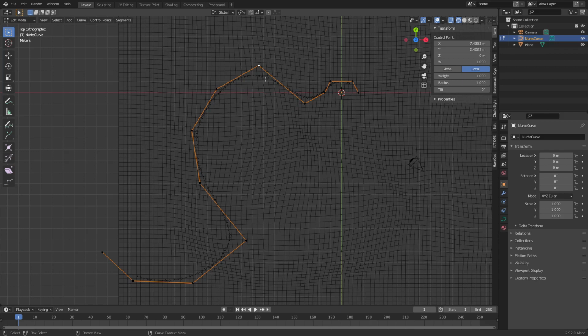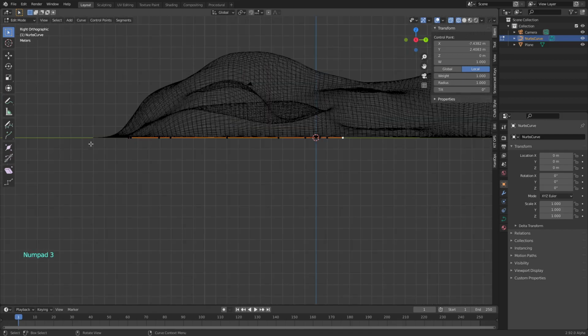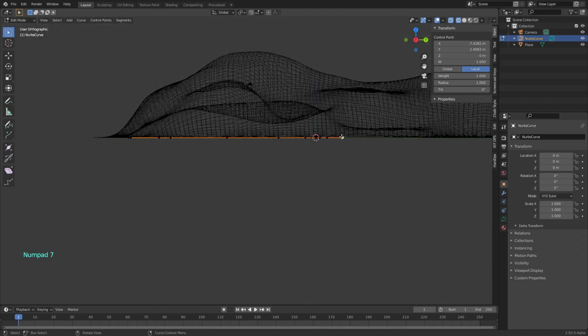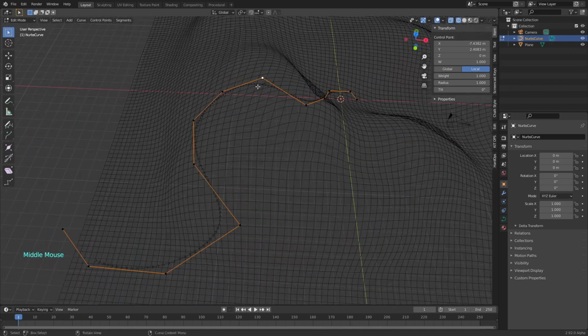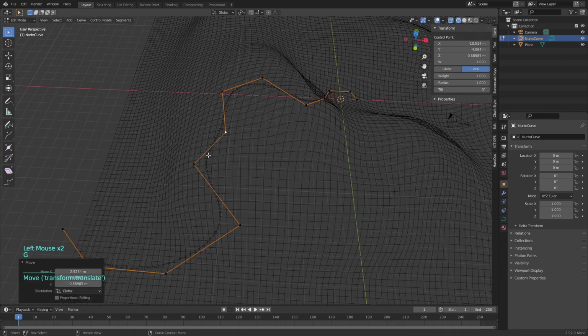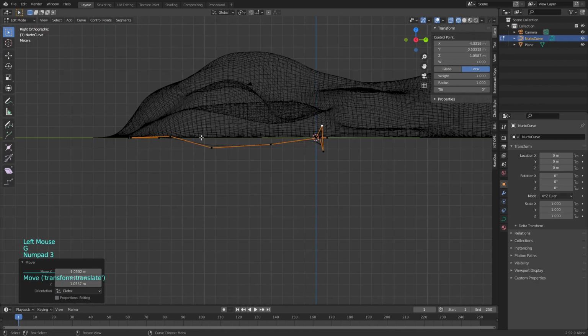I will show you, for example, if everything I did here, if I go to side view, it's all flat. But if I press Z and move it a bit like this and start moving these vertices, and I go to side view, you have this.